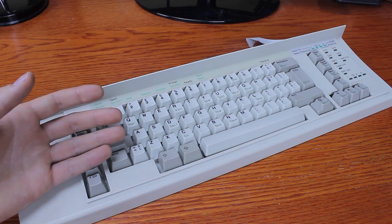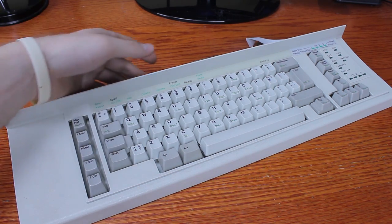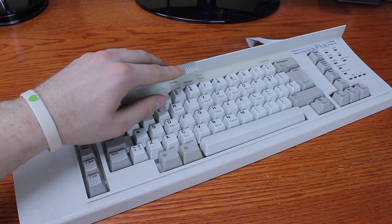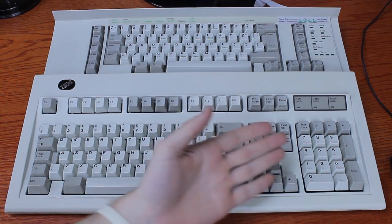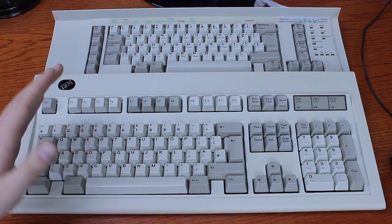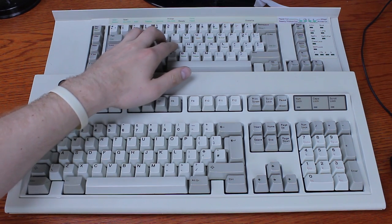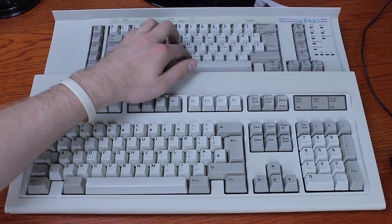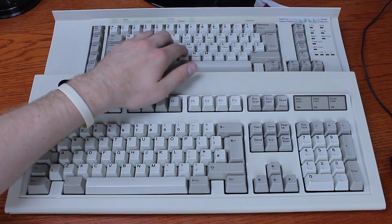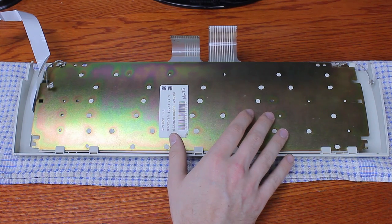Because the typewriter was broken and too large to move, I decided to just take off the keyboard module, which is connected via ribbon connectors at the back. If that makes you think of the IBM Model M, which also had ribbon connectors, you're right — the Wheelwriter also used a membrane buckling springs mechanism that the Model M used, and they were both first released in 1984, making them a concurrent design.